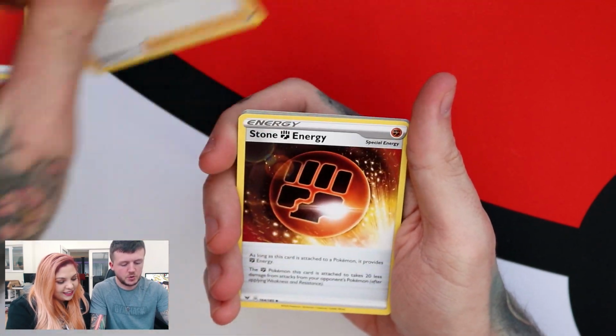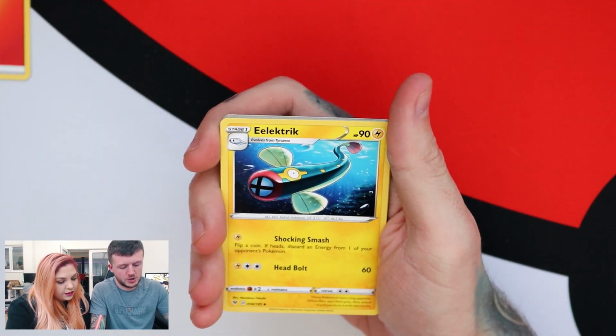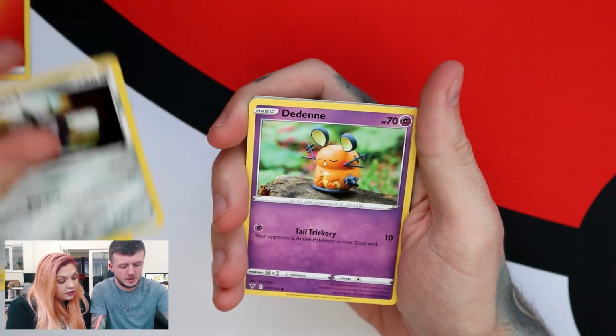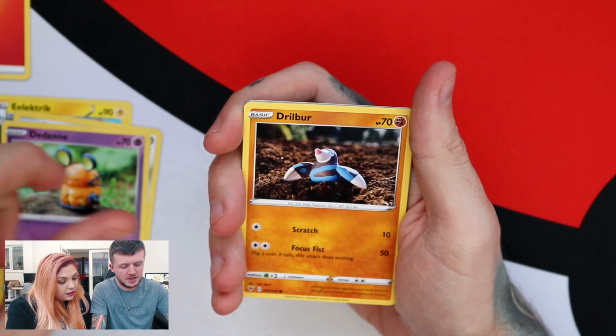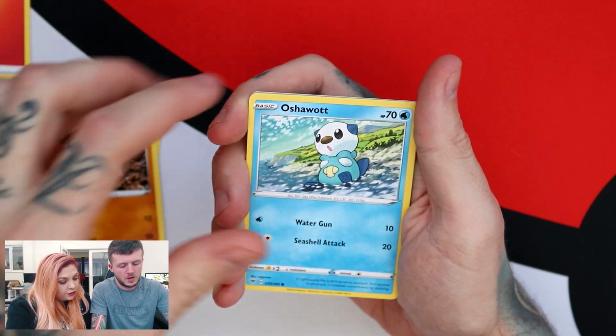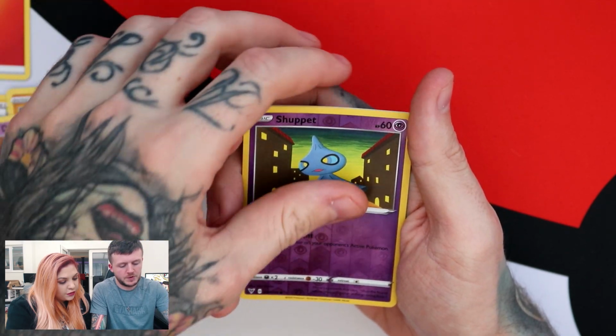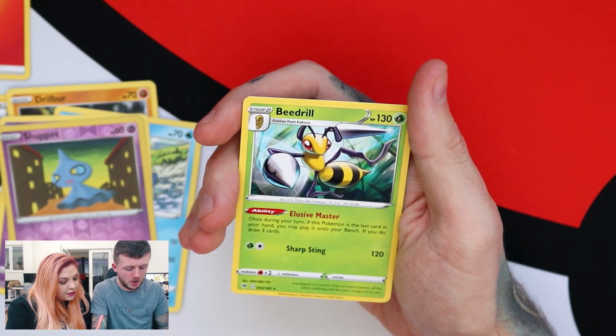Carlis. Oh, that's a new card. A new one, yeah. Stone Energy. Electric, that's also new. Forest Seed. Dedenne, Drillbur. All the little figurines. Oshawott. Duskull. Ooh. Reverse Shuppet and a non-holo Beedrill.